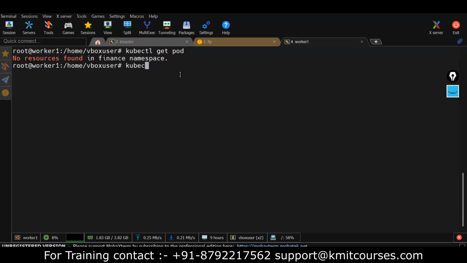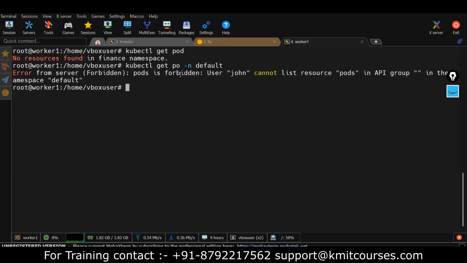Now, if I say kubectl get pods under the default namespace, for example, it will not allow access to the default namespace. Okay, so that is what I wanted to show you, how we can give role-based access to the user. Okay, so we'll meet in the next lecture then. Thank you.